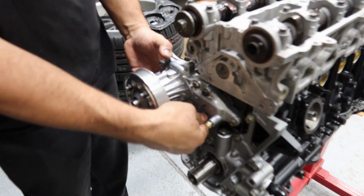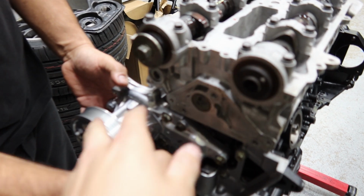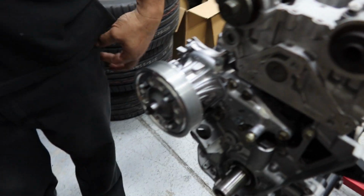Up next is the water pump. Got a brand new OM water pump, and they got a Powerhouse Racing pulley. Thanks to Freddie, because he bought it for his car, didn't use it, and he was nice enough to give it to me, and it looks really sick.